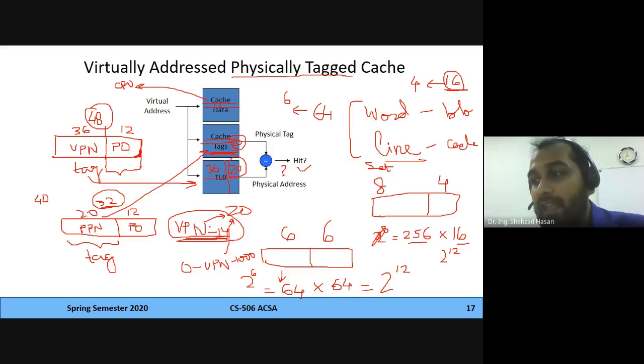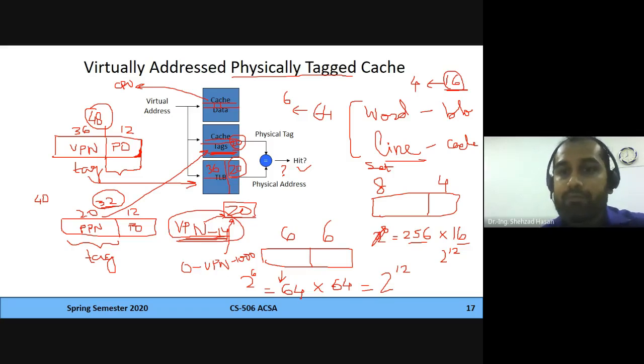But in this case, because you are doing the translation and first of all converting that into a physical page number, any change over here is going to be reflected; you are not talking about virtual page 14 or virtual page 1000. You're talking about page number 20. So that page number is going to be updated. Okay, so here we are talking about a virtually addressed physically tagged cache, which means that the translations are also going to be there because the tags are physical. You are talking about physical tags and physical addresses over here. So that's the main thing.